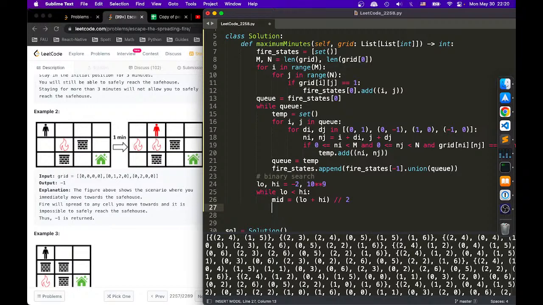So if mid doesn't work, high needs to go down. If mid works, then low needs to be plus 1. And eventually it goes out because it's too much.